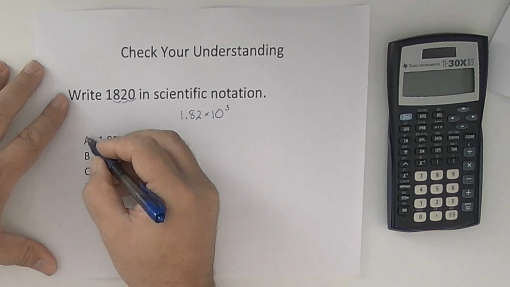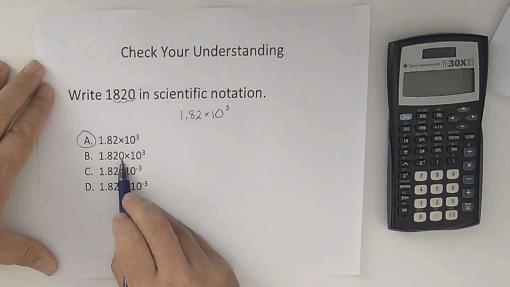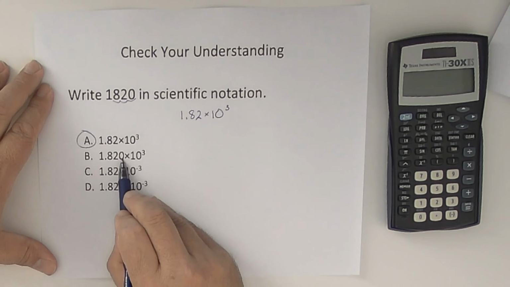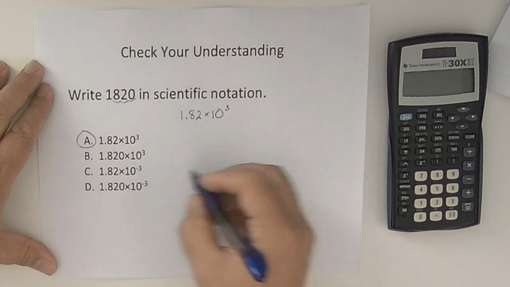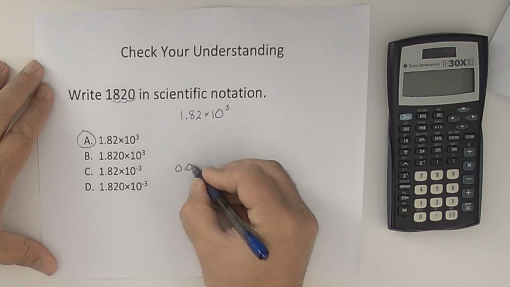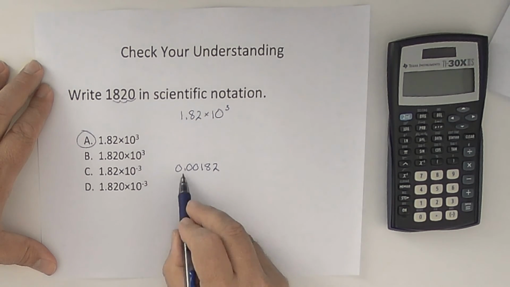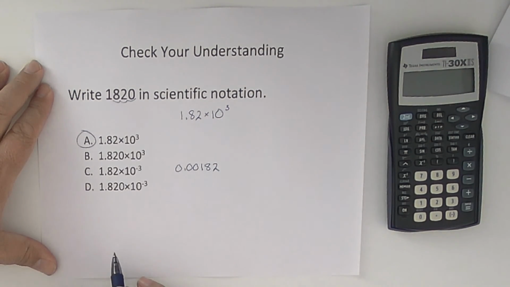So in this case, here, this is incorrect because this 0 wasn't significant in the original number. If I wanted to express this as 4 significant figures, this would be appropriate. And these two are incorrect. If I had 1.82 times 10 to the negative 3, it would be 0.00182, not 1,820.